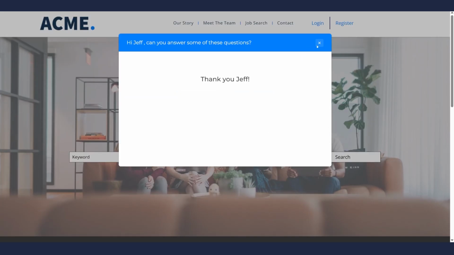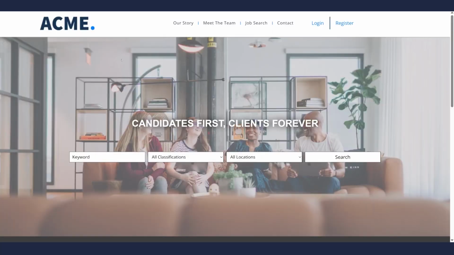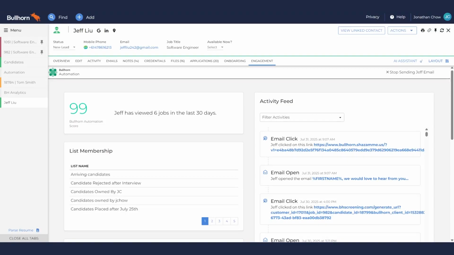Once done, they complete the survey. For them, they can look forward to hearing about a potential new job that we might have to place for them. For us, as a recruitment consultant, this is incredibly powerful. When the candidate fills out all of those details, they actually update our database for us so that we don't have to manually outreach and manually update that information ourselves.